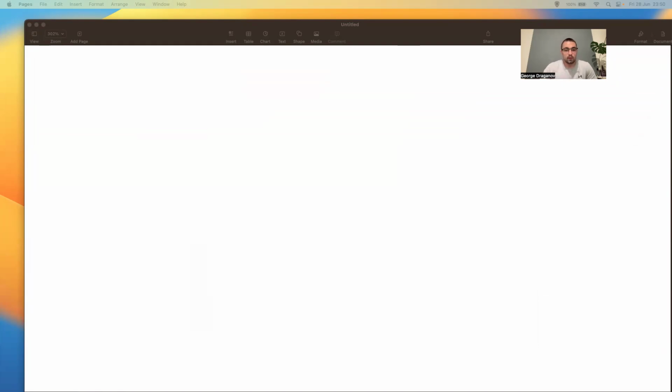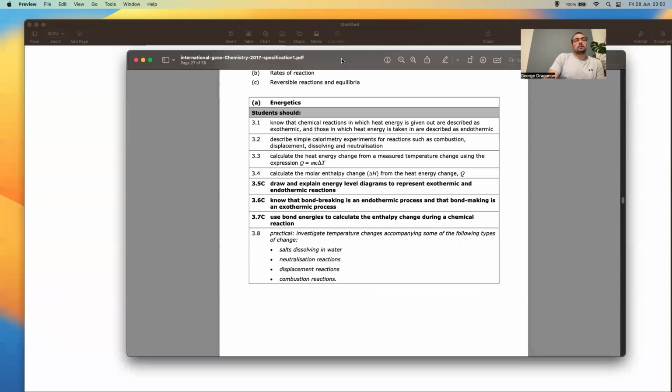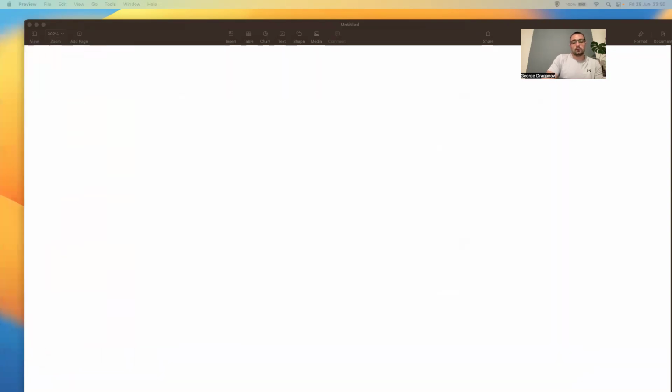Yes, so just checking here, for example, on the Edexcel syllabus, this one is. We've now done this. Notice it's in bold, so it'll be your paper 2. We've done everything except these 2 points, because if you're an AQA student, you don't do these 2. So AQA students do all of this. Okay, so you'll do the practicals in school. But this calorimetry part is just at Edexcel, so please tune in for that.